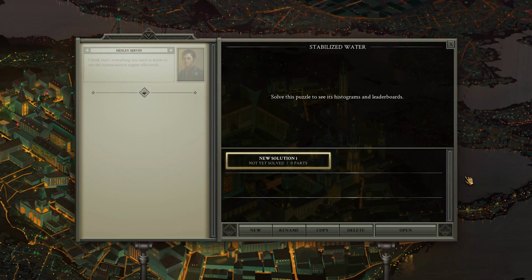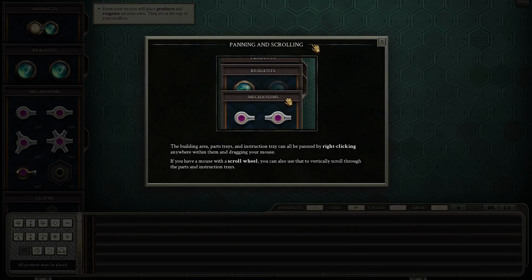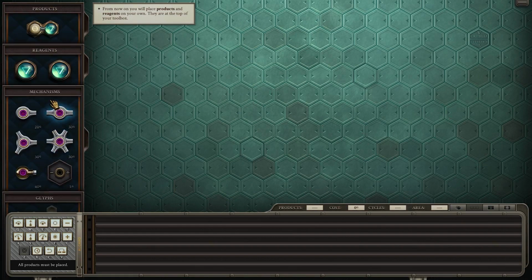Stabilize water. I think that's everything you need to know to use the engine. Great. I'll get one more product and sure I get it. All right. This is the last thing. Panning and scrolling. The building area, parts trays, and instruction tray can all be panned by right-clicking anywhere within them and dragging your mouse. If you have a mouse with a scroll wheel, you can use that. Okay. I see. I get it.